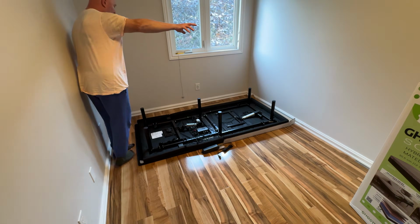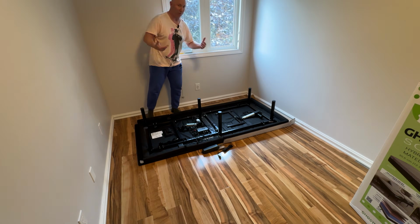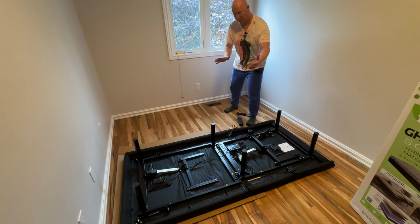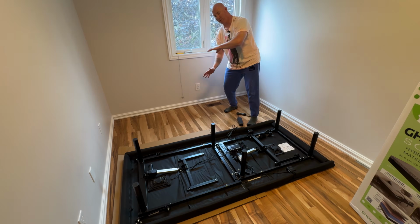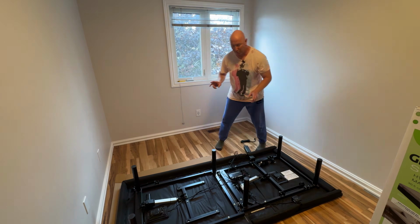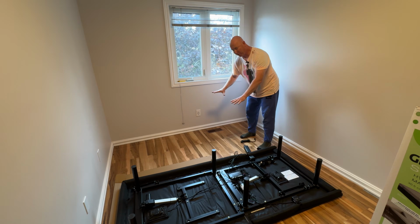I want my head over on this side, so I'm going to spin it around and let's see if one person can flip this over by themselves. I gave it a try, but I would recommend 2 people. As I was turning it over to flip, a lot of weight was being placed on these bottom legs here, and I was going to have to use those legs as leverage to get the bed frame over, and I don't want to chance putting too much force on them. So it's better with 2 people where you can lift the frame up in midair, turn it around, and then lay the frame gently on the legs.